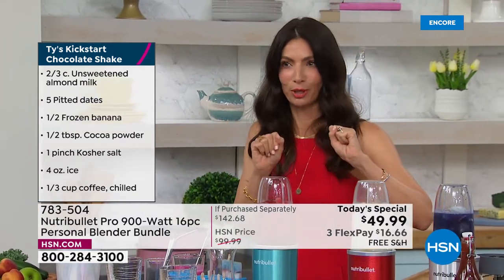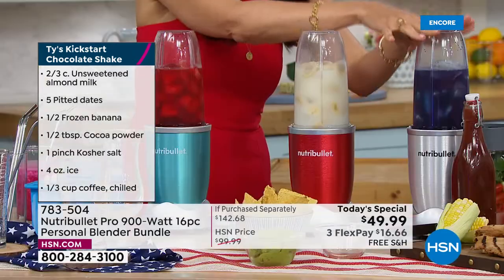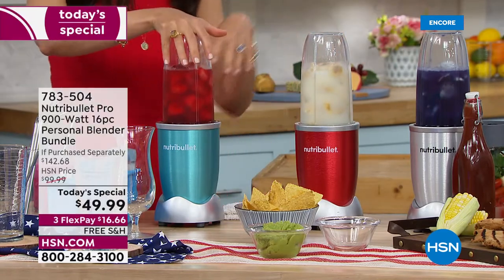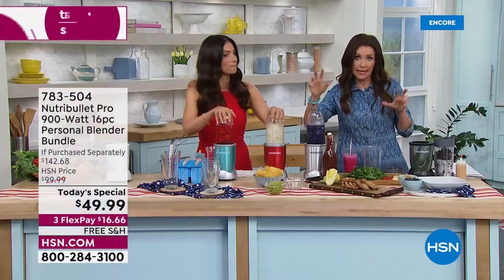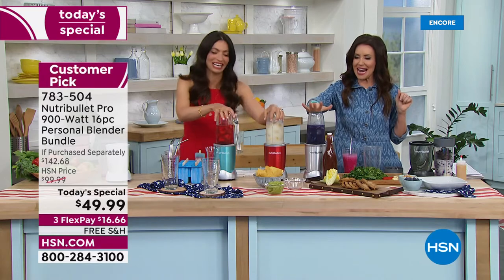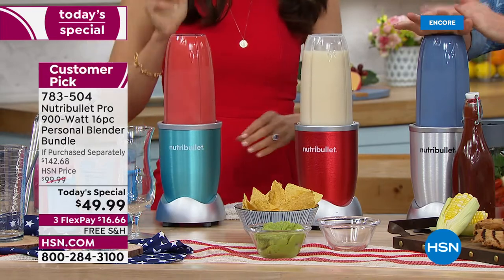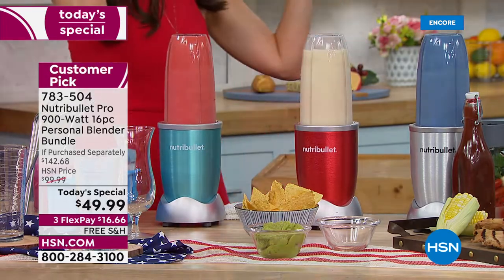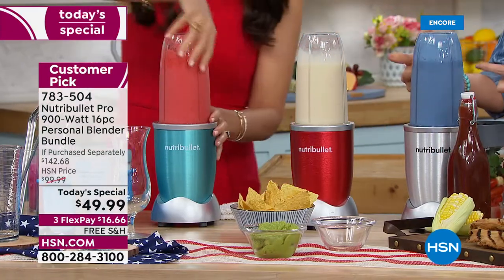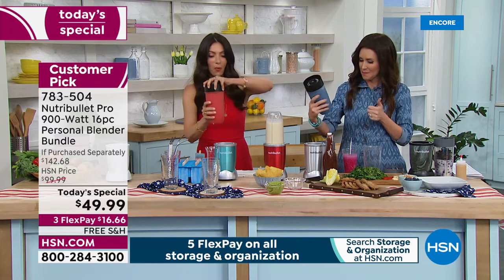For 4th of July when you've got people over and want cocktails — we've got a little strawberry daiquiri, a piña colada, and one with fun blue curaçao. Watch how complicated it is: no toggles, no buttons, no choosing which speed. NutriBullet decides which speed is needed. Ready? Go. It's so cute — and that's literally it. You can stop it at your leisure, just push it down. We've got red, white, and blue.